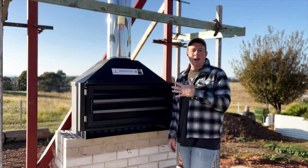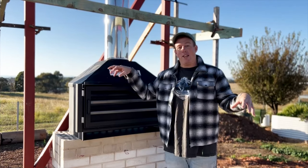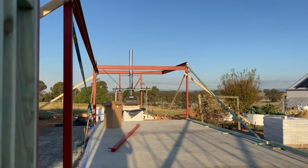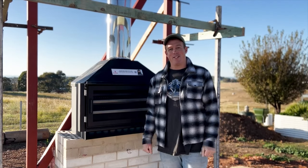This is like the main feature of the whole house because we've got a pavilion style, which is basically a long rectangle, and this is like right at the end. So when you walk in the front door, this is going to be the feature as well. So we're going to be out here quite a lot, especially at night time, because we can take in all the stars and the beautiful views and the breeze.